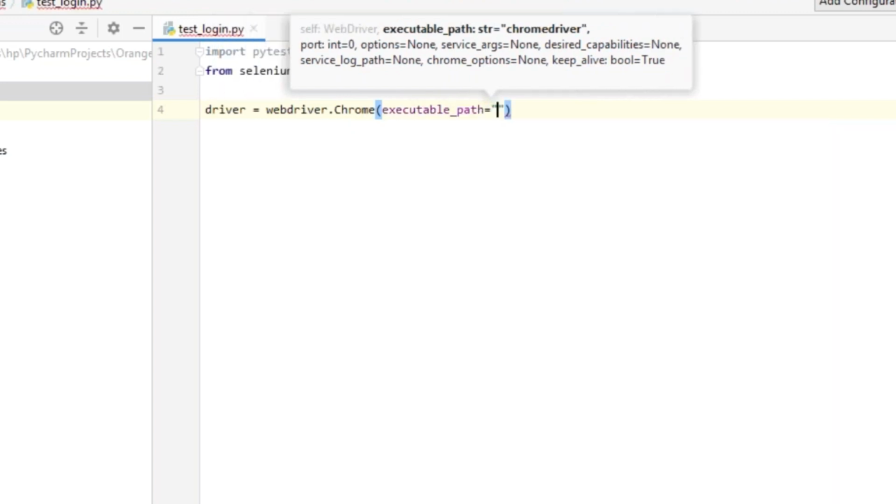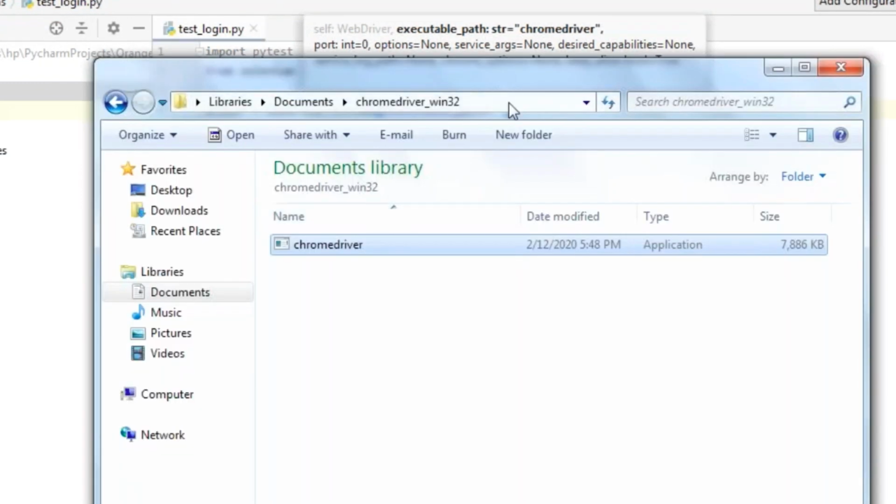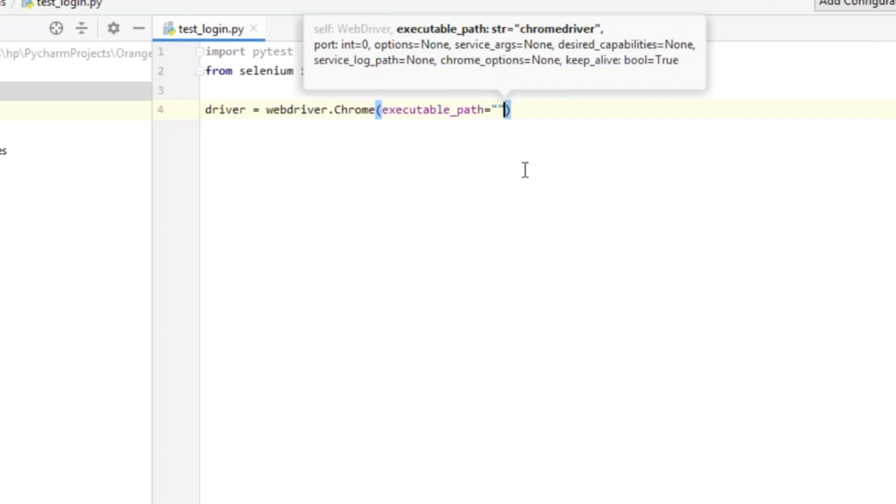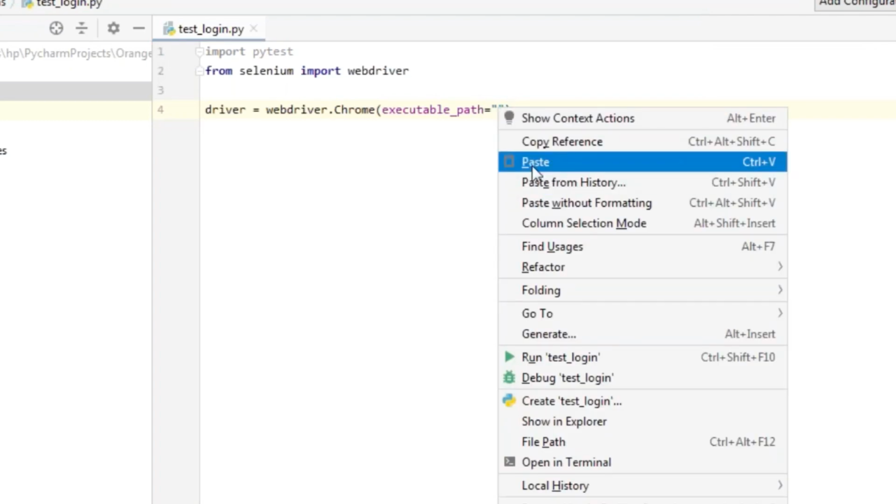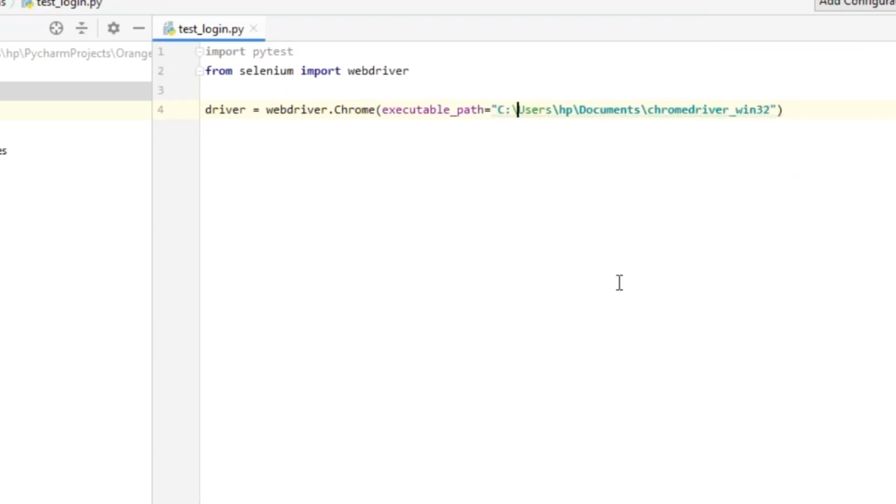is equal to, let's see where my executable is. It's kept here, right? So I'll just copy this location and paste it here. Let's put double slashes.